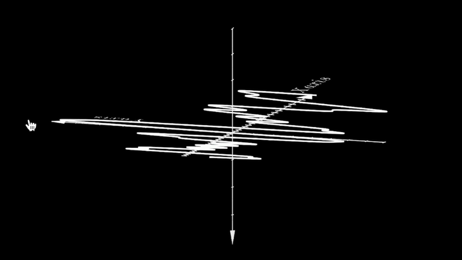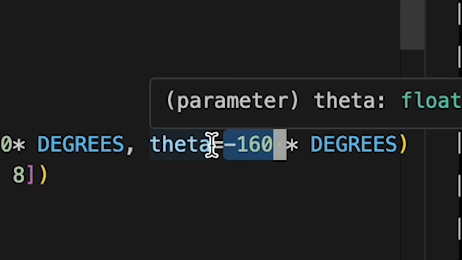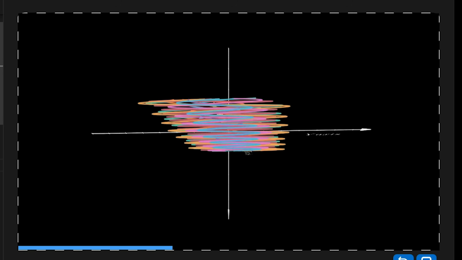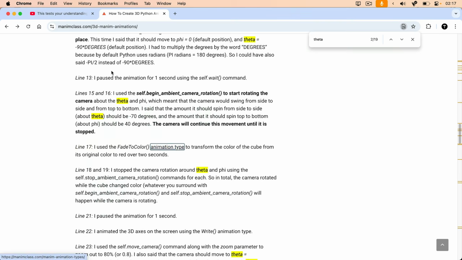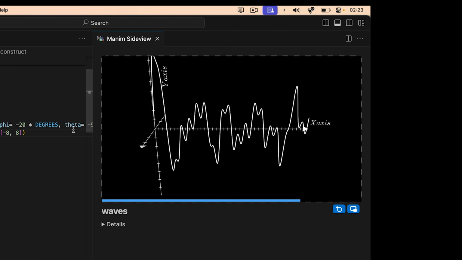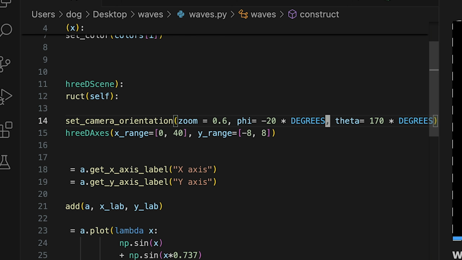Okay, so my x-axis is pointing there now, and in the video it's also pointing there. However, my y-axis is pointing this way, whereas in the video it's pointing up. So I need to rotate the screen to the right, which I'm pretty sure I can do with theta here. Oh, what happened here? X is there and y is here. Oh, I'm completely lost. Getting slightly closer, not much though. Now I need to move the camera over there somehow. Everything is just upside down. This part is not even supposed to be that hard.